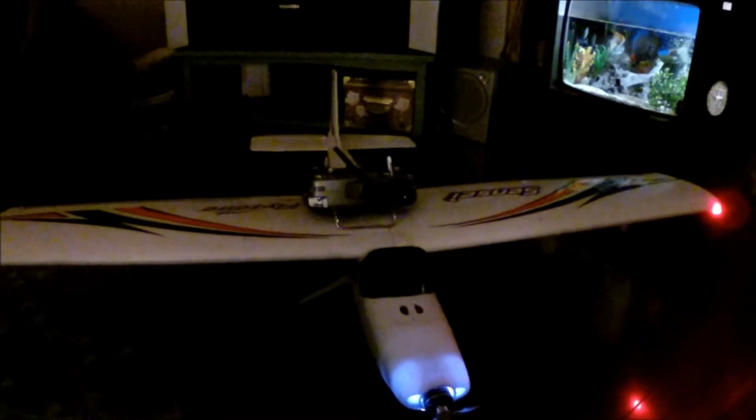If you want to see it fly, I do have it up on RC plane flying with a hawk, and it ends up in a crash. At the end of that video, I do go into a wing stall. That's why I had to get a new fuselage.